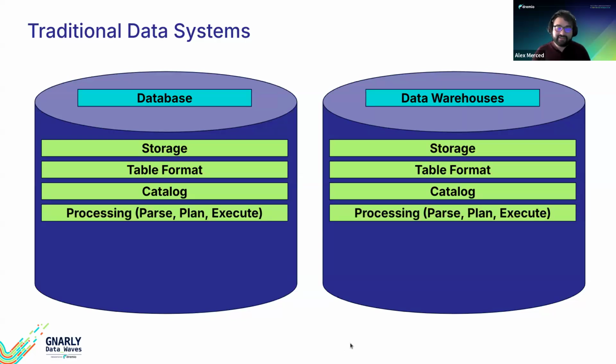And last, there's often a data processing piece. That's the compute layer, the part that actually takes my SQL query, breaks it down into an abstract syntax tree, turns it into an execution plan, then executes that execution plan to actually give me back the results that I need. Again, how does that all work? I don't necessarily need to understand those implementation details. It just works.